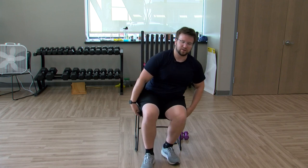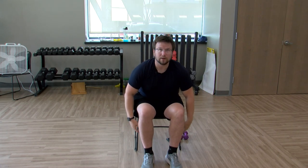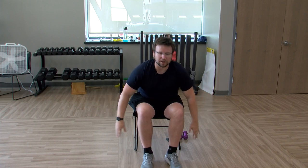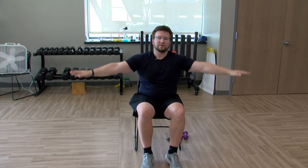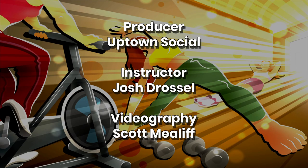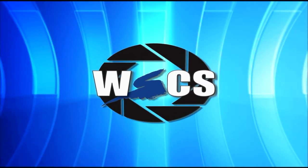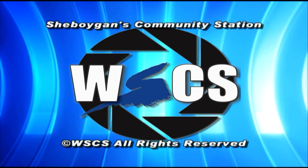Alright, scoot forward on your chairs so that your arms can hang off of it. Leaning forward, crossing the arms, inhale them up — don't slap the person next to you — exhale them down. Up and down, we're going to do a million more here. Okay, one more: up, down. I always finish my workouts with hugs. Scott did such a good job today — thank you for joining, and we can't wait to see you in class!